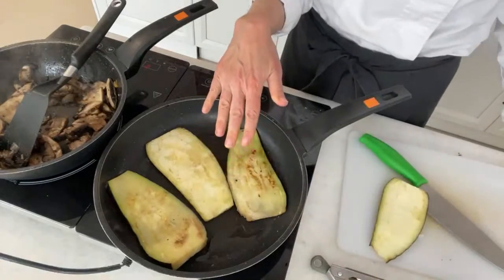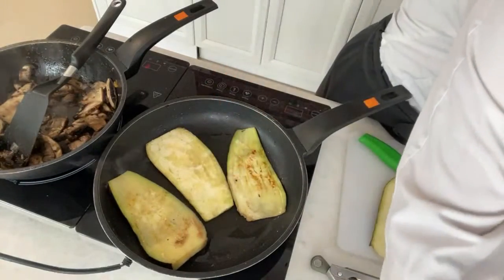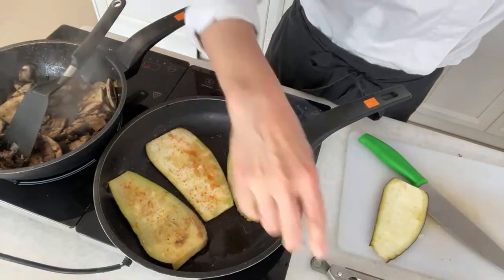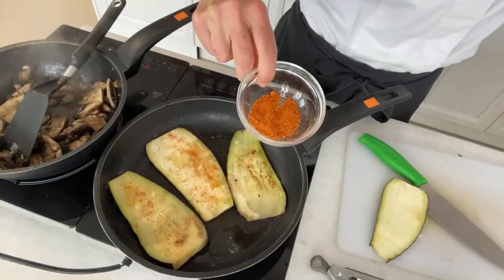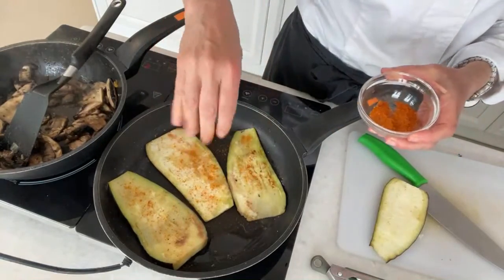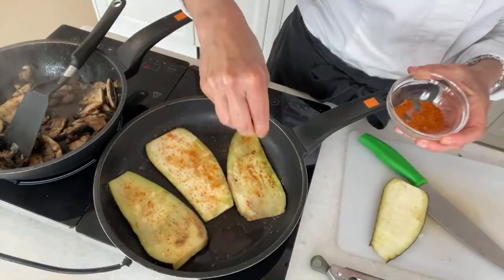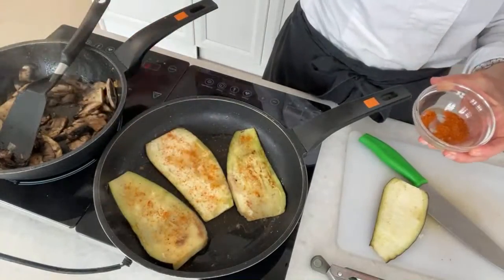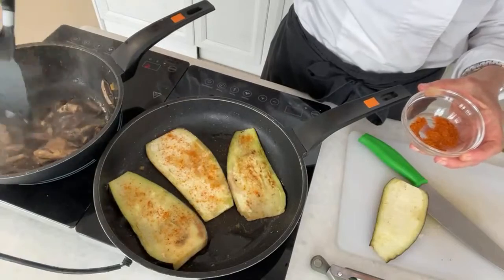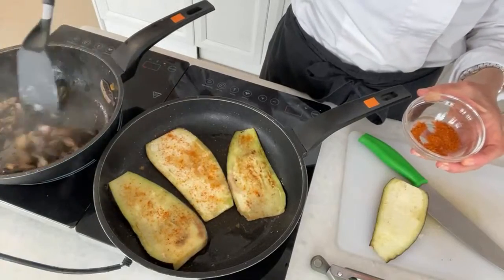If you really want to kick up that bacon flavor, you can even put some more of that bacon seasoning onto your eggplant. You do want to liberally put some salt on your eggplant, but if you prefer to amp it up with the bacon flavor, you can use your bacon flavoring in lieu of salt just to layer those flavors.